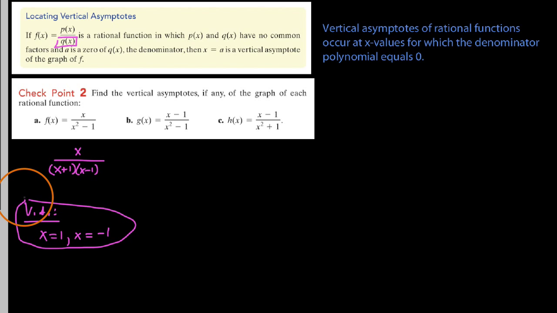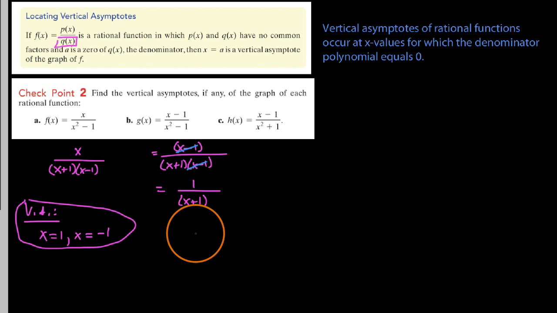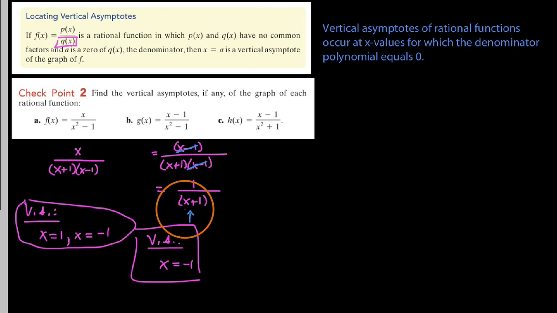So now looking at the second equation, we would say, where are the vertical asymptotes? Now the interesting thing that happens here is when we factor this, maybe you already recognize this, we get x plus 1, x minus 1. The x minus 1s naturally cancel. And so what we get left with is this 1 over x plus 1. And I want to say that this is only ever going to have a vertical asymptote at negative 1. This is where our vertical asymptote will be, because that's the 0 of this denominator right here.